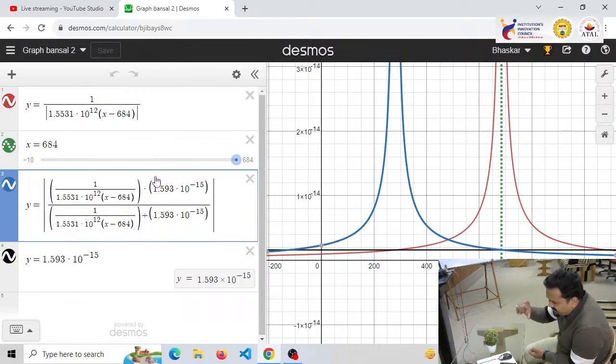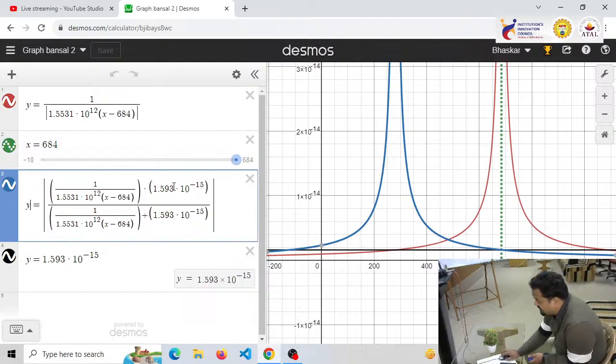The separation between the plates, or thickness of dielectric, I have taken as 1 nanometer, and the area of the heterostructure is 45 nanometer cross 1 micrometer. So if you solve this, you will get 1.593 into 10 to the power minus 15 farads. Okay, so now just look at this. This is the equivalent capacitance as a function of temperature. I have plotted it over here.